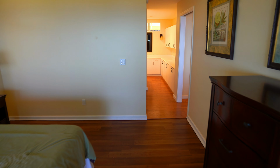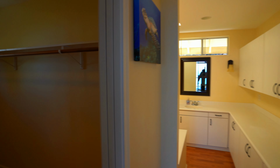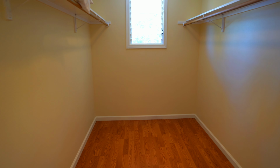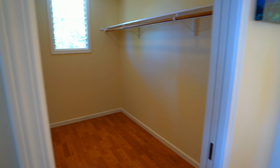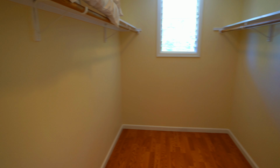You might like that. And then the one thing that's really cool about the owner's suite on this house is the size of the closet and the bathroom. Really good size for the time when this was built. We didn't see a lot of this out here. Looking at maybe 6 feet wide, maybe a little bit more, about 8 or 9 feet, maybe closer to 9 feet long. A lot of space, and I think what I would do is have one rack on one side for the long stuff, and then on the other side have a second rack so you can get even more space in that. It's a really good setup on that.